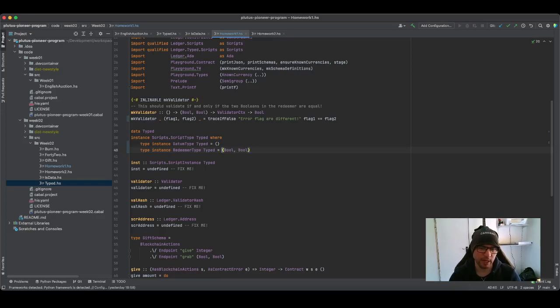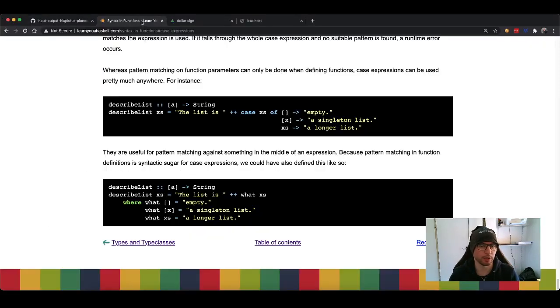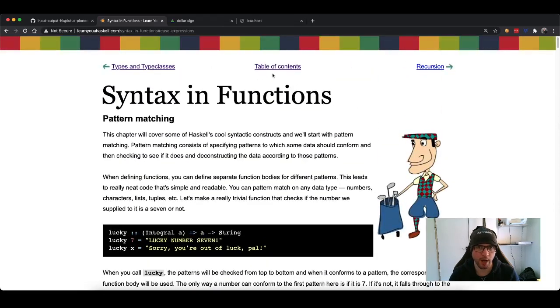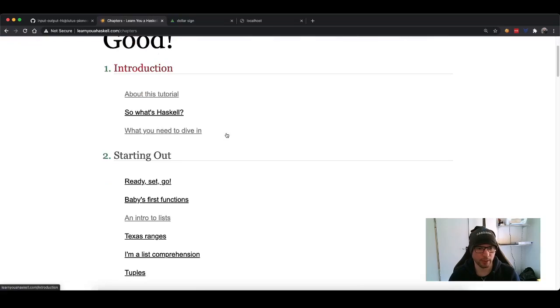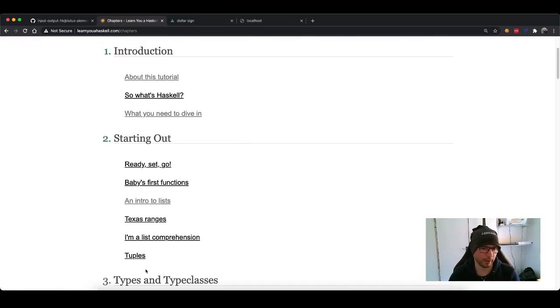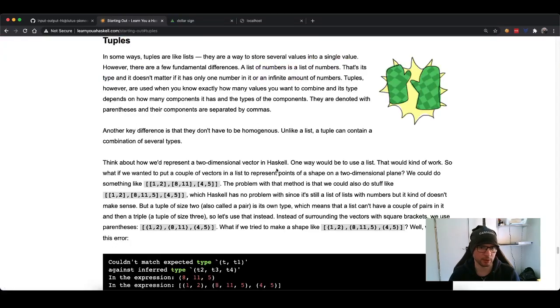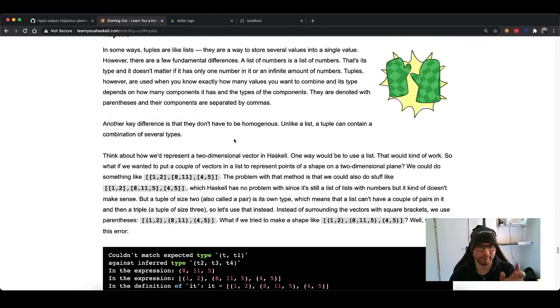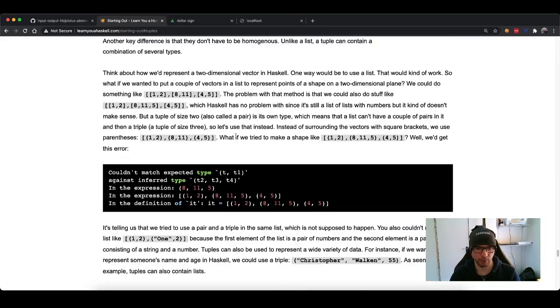So first of all, whenever we use parentheses like this one, I learned this from the Learn You a Haskell book that I definitely recommend, at least the first few chapters, because they are quite simple to follow, especially if you already have a little bit of programming experience. These are tuples. Tuples are basically two things put together, and in Haskell, as in Scala, you can define them with normal brackets.